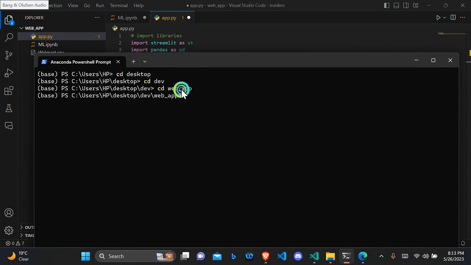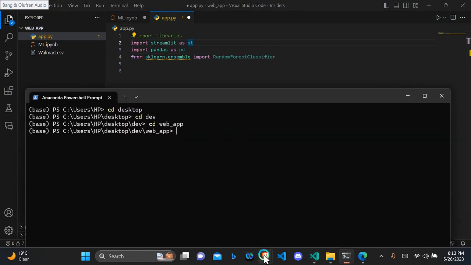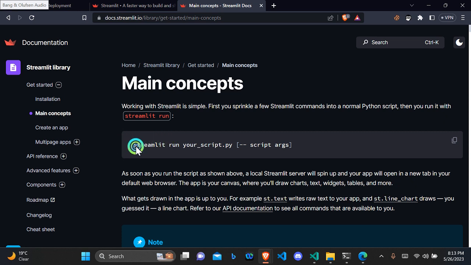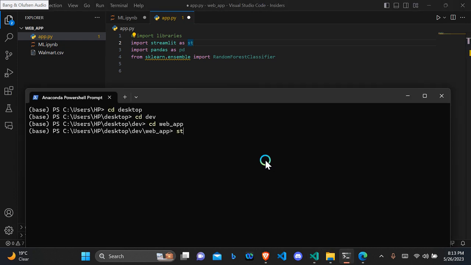So if I want to run this file, the app.py file that I have over here, what I'll have to do is run streamlit run, then my selected script. Here my selected script will be the app.py file. So I will type in my terminal streamlit run app.py, then I'll click on enter.